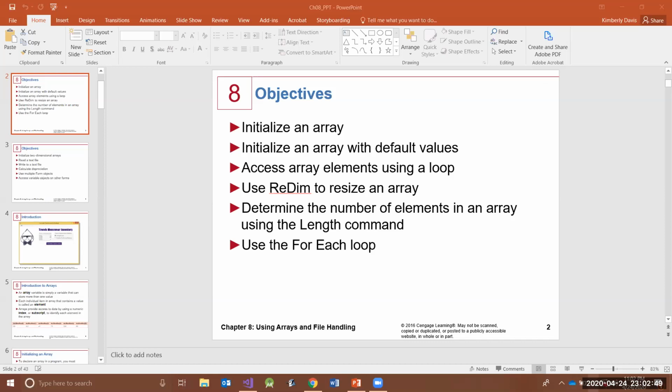Now, when you are thinking about an array, I want you to think about an array of items of the same type. So far you have been able to create variables that will hold one single value. But an array can hold several values of the same type. Say, for example, you have 10 integers and you want to store them in an array, you can store all 10 in that particular array. And that array becomes an object of integer values.